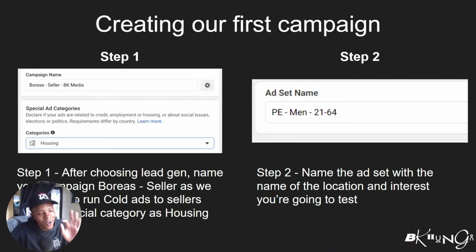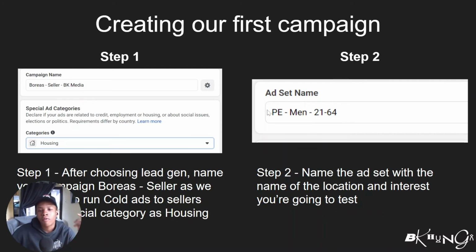And another very important part is special ad category. You want to make sure you have this special ad category turned on as housing. Very, very, very important. Now, after doing that, you want to go next to step number 2. And step number 2 is just to name the ad set with the name of the location and the interest you're going to test.